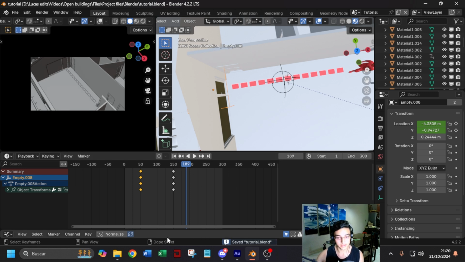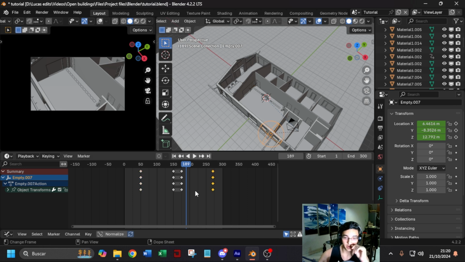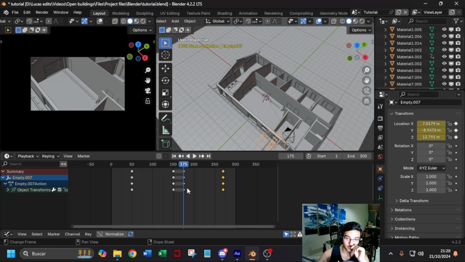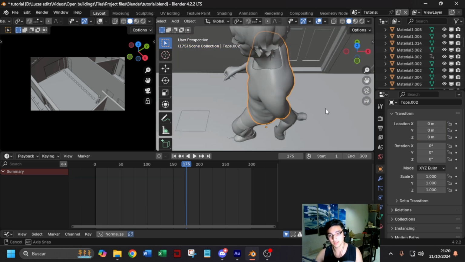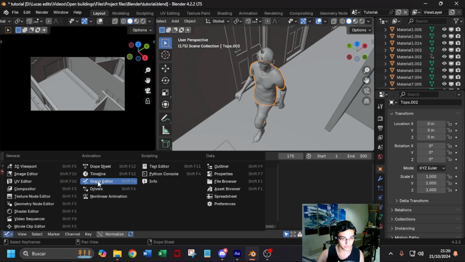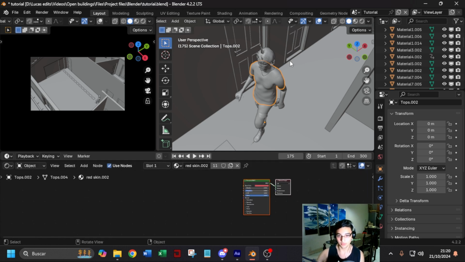And now basically what we want is to go to this empty again and see where it starts moving again. And well, let's select this character right here. Let's go to the shader editor, and we want to make a copy of the material that he has, because I want to animate this character separately.